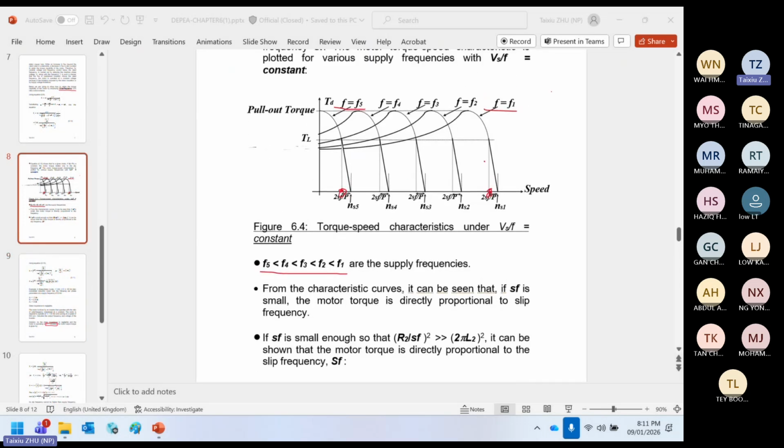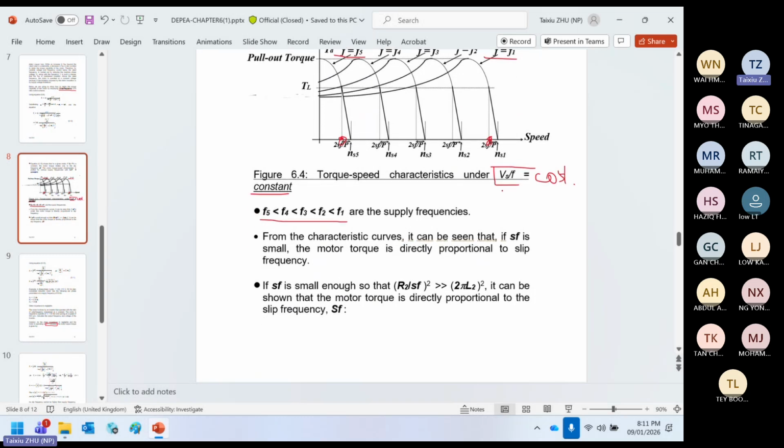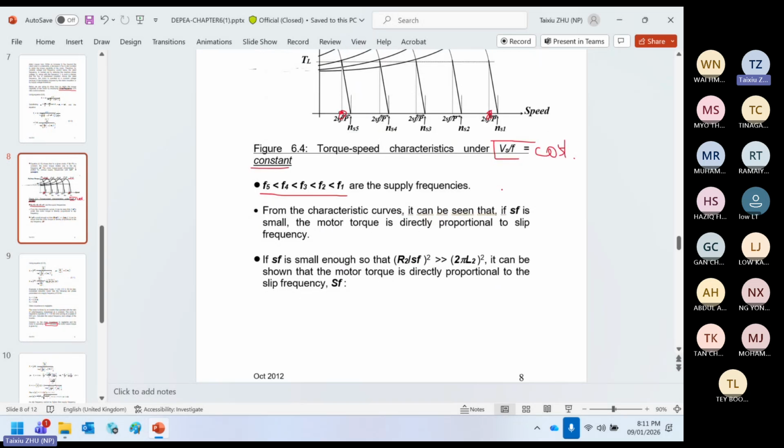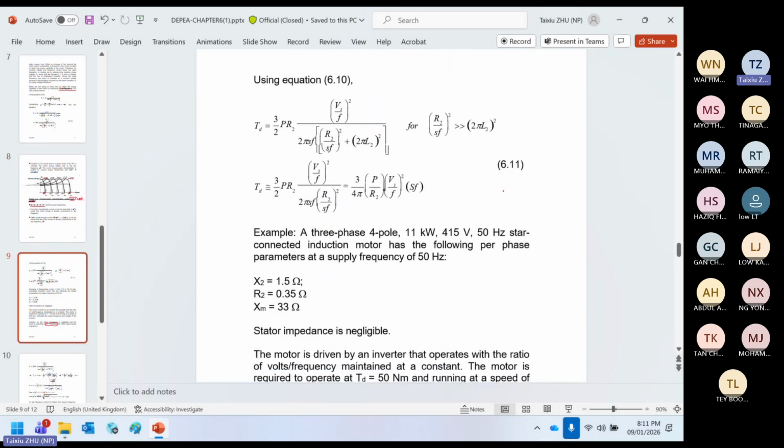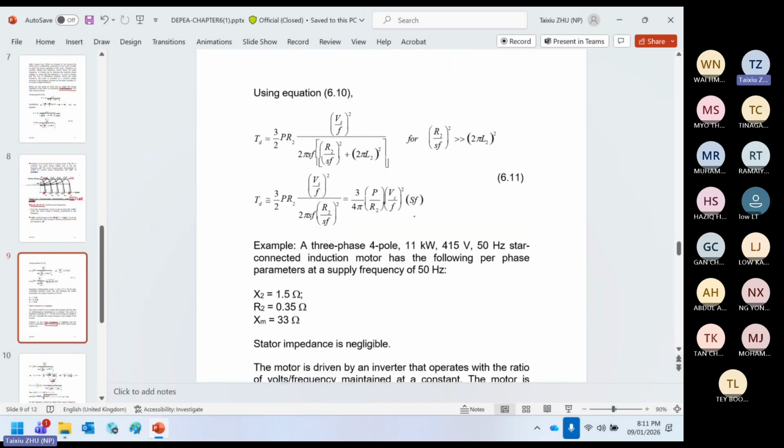does the motor speed control look like this? With variable frequency, but the condition is that the ratio of voltage and frequency should be kept as a constant, constant C. So this one should be constant. Actually it's already here, so you get this. Then why is it like this? Not through the math equation. Now we do this, then we know. Yeah, we can get there.